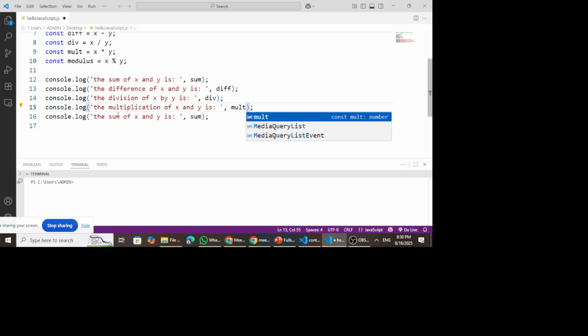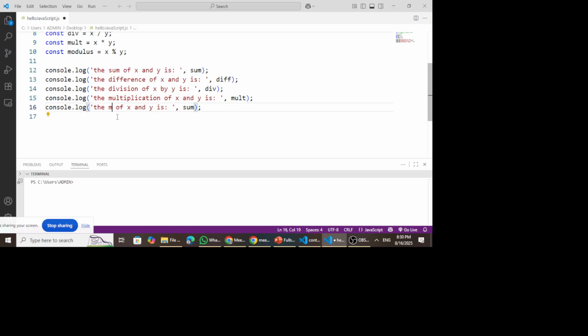And then lastly, the modulus of x by y is, so we're going to access the value modulus.